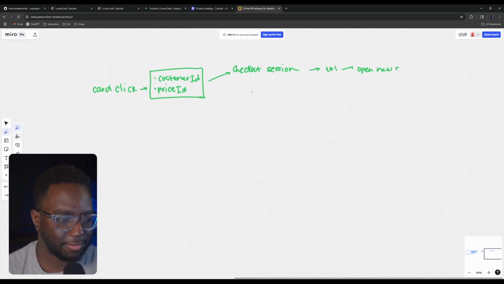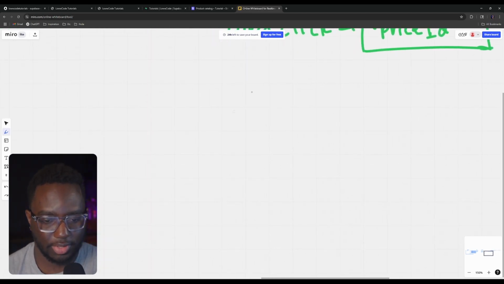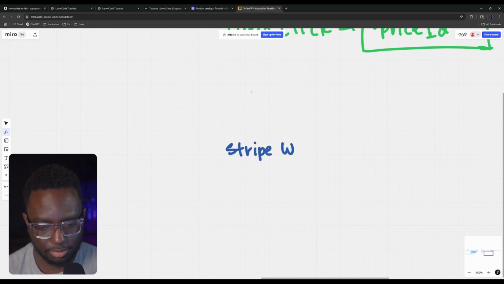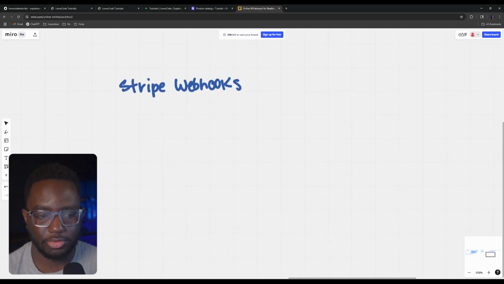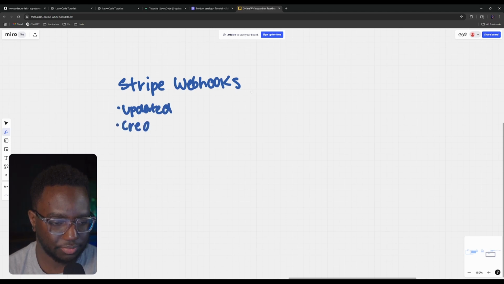So for our last and final thing, let's use a blue here. What we are doing is using Stripe webhooks. What these Stripe webhooks do for us is tell us when things happen with a customer. Say what we're focused on is their subscription: when the subscription gets updated, when it gets created, and when it gets deleted.